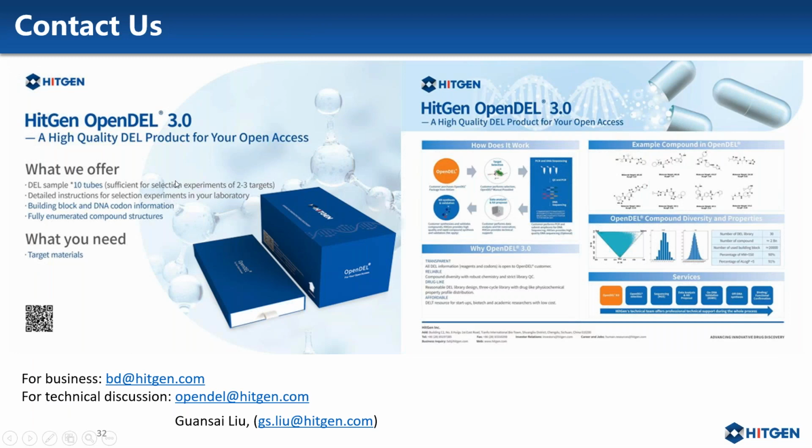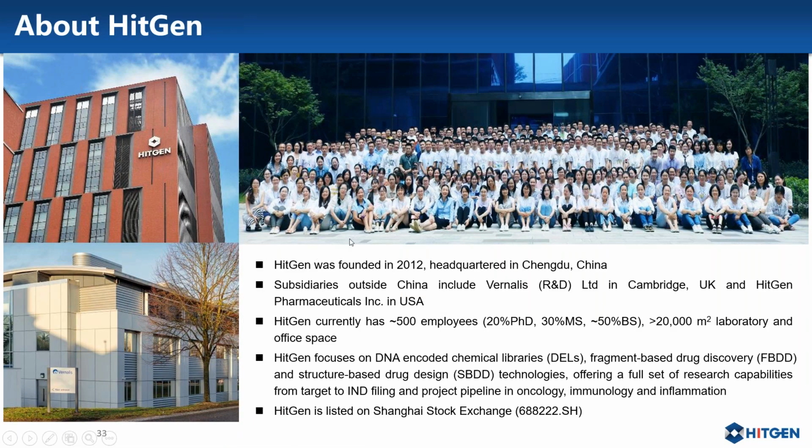So if you are interested in our OpenDEL, just shoot us an email, either to the BD email. Also, if you want to have some technical discussion with us, you can send an email to OpenDEL@HitGen.com. Also, you can email myself directly. Okay, so the last part is a very quick introduction of our company.